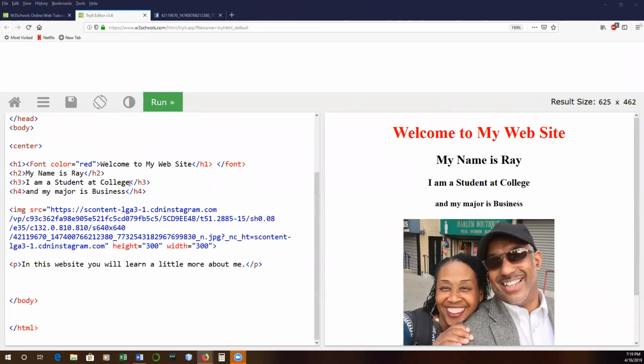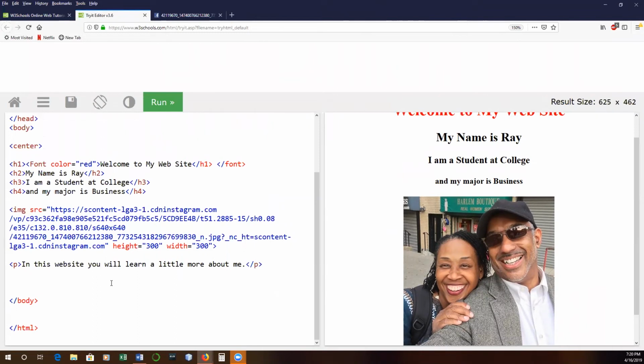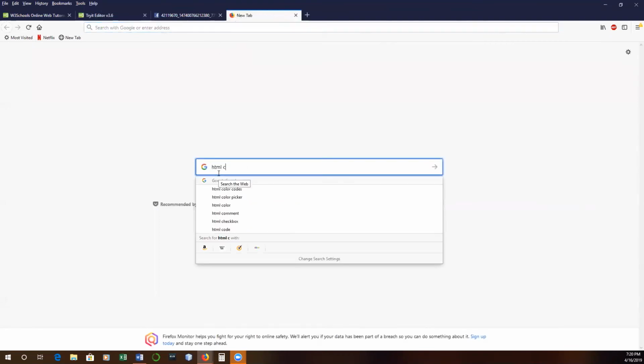Here we are looking at what we created for this section of our web page. We got some basic stuff, nothing too complex. It is copyright. And I want the little C with the circle. How am I going to find that? Now, turns out what I can do is go to Google, like I showed you before, and type HTML copyright symbol. See that?